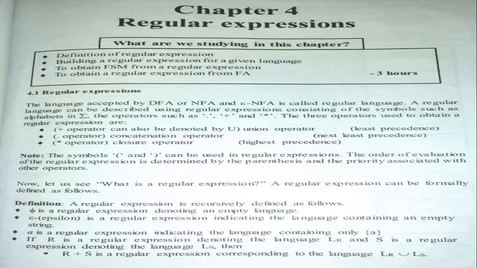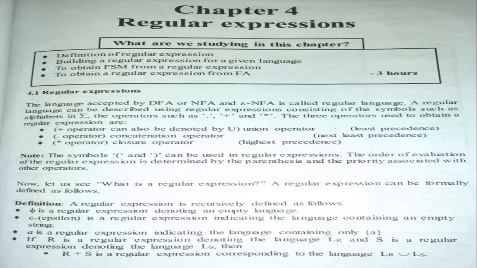Now, let us see what a regular expression is. A regular expression can be formally defined as follows. The first definition: if we have an empty language, you may ask how we can represent it. While discussing the FSM, we discussed null and epsilon. Null stands for empty language, and epsilon stands for empty string. We have two different aspects here: empty language is different, empty string is different.